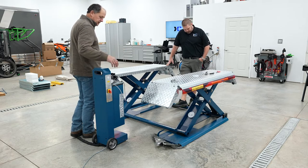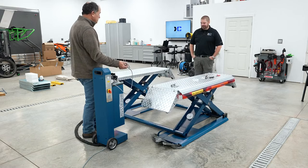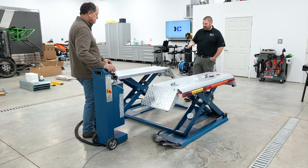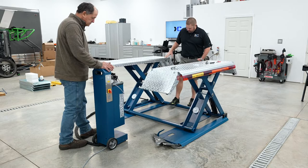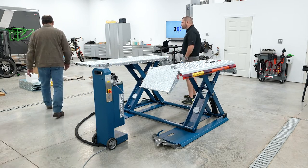But if both hoses would go down, it's going to lower at the speed at which it normally lowers. I think even my big butt could get out from underneath this if that's happening. Well, so. That being said, some people are still just leery of that.